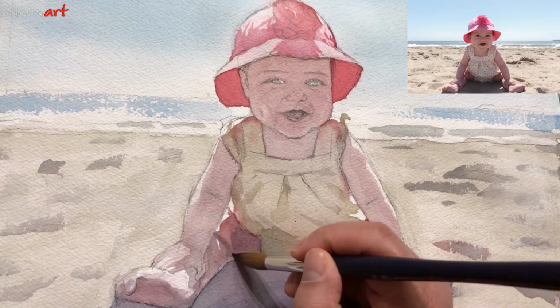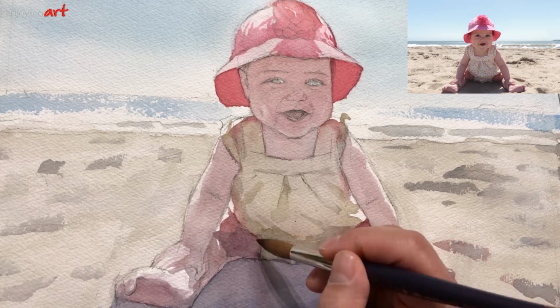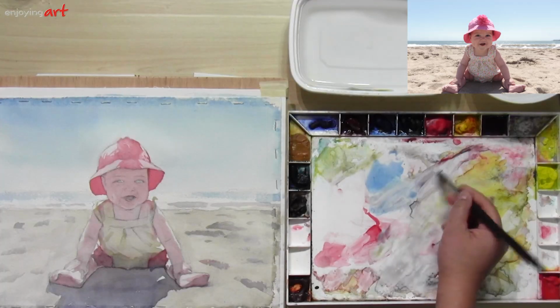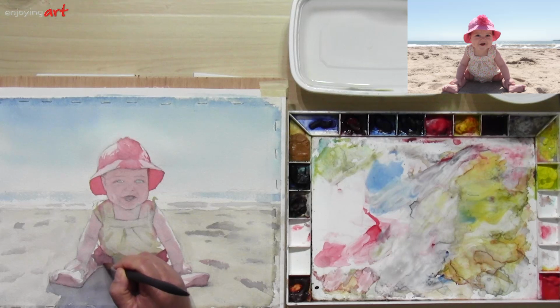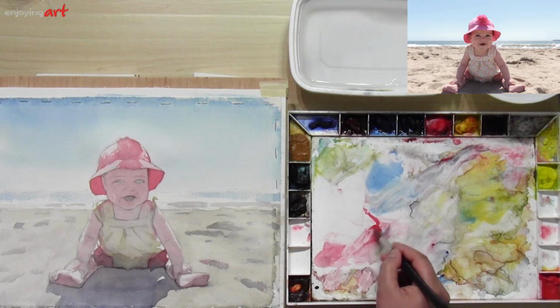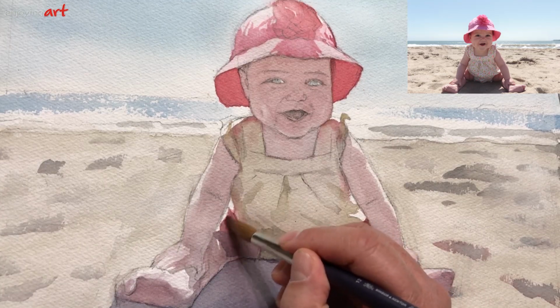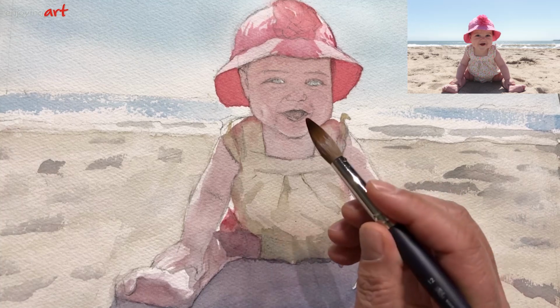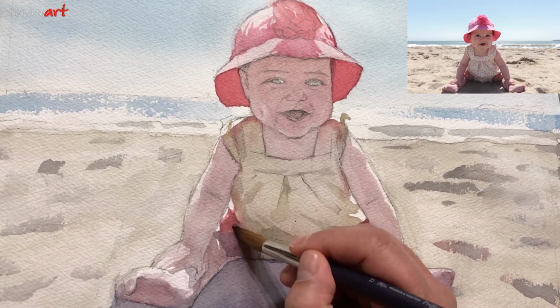Let's see. The bottom here can be darker, but since the color is still wet, the color is going to easily fade away into other colors, so we can come back later. Okay, now I'm gonna get a little bit more red color up here, and actually this can close up a little bit and have this a little touch into the arm. There's a little bit more red.